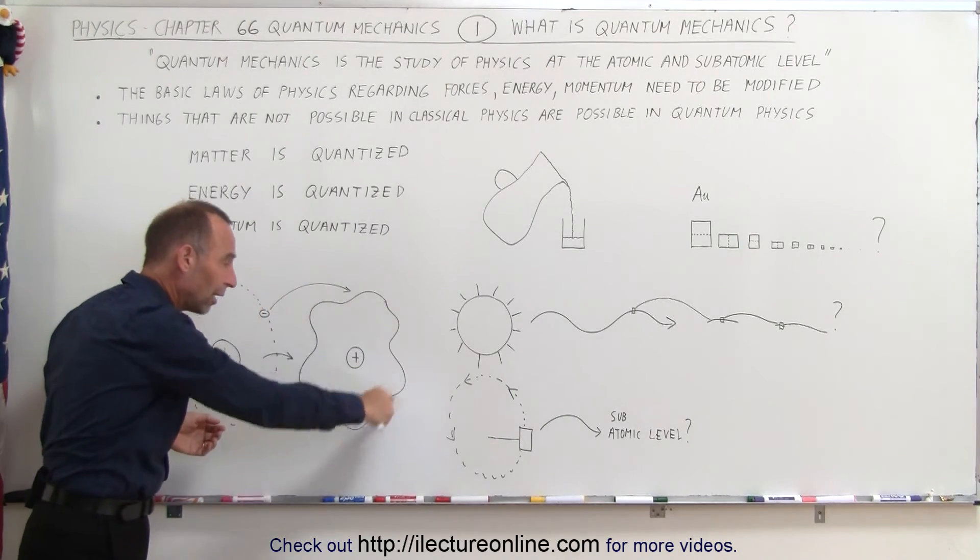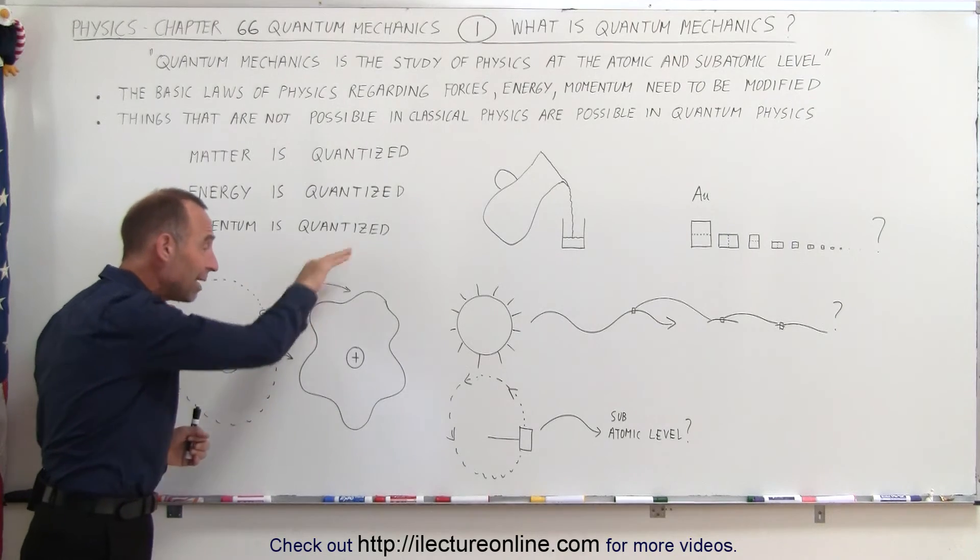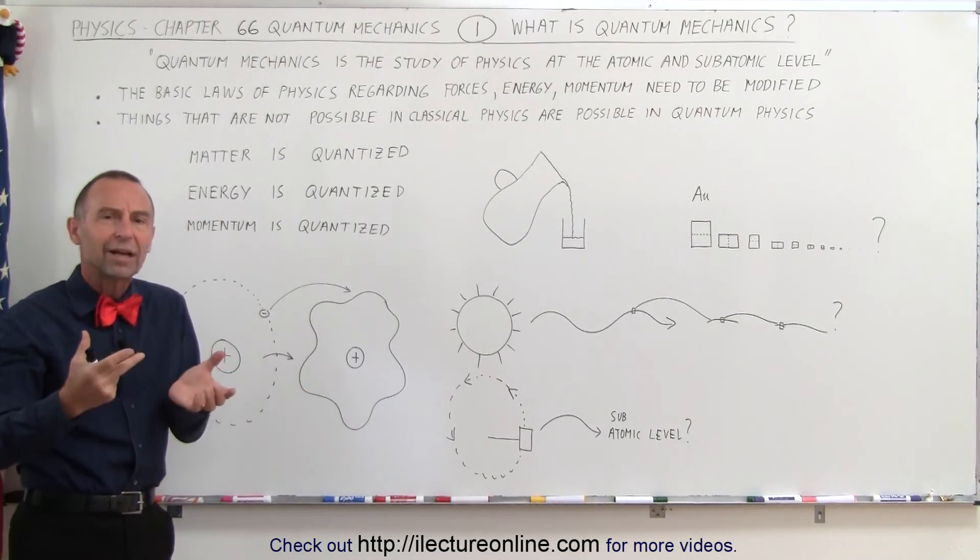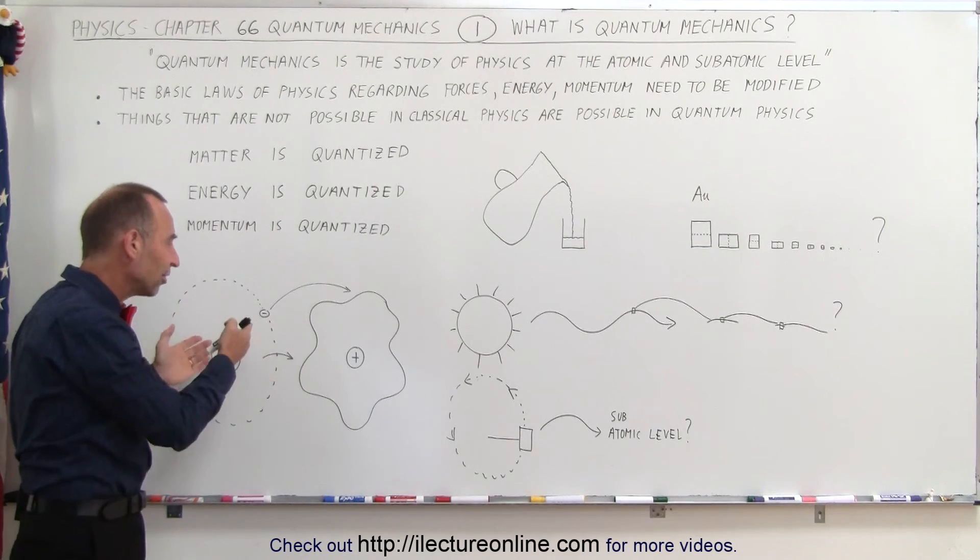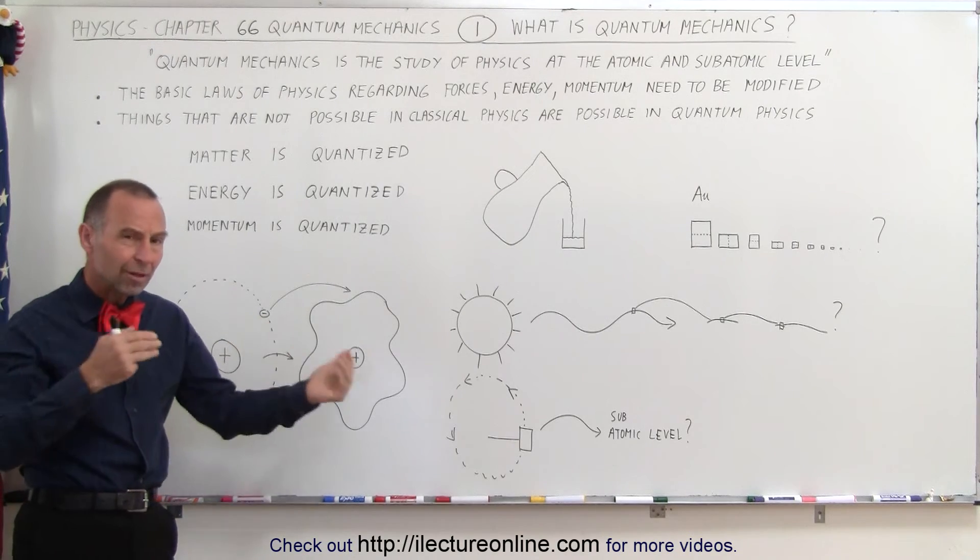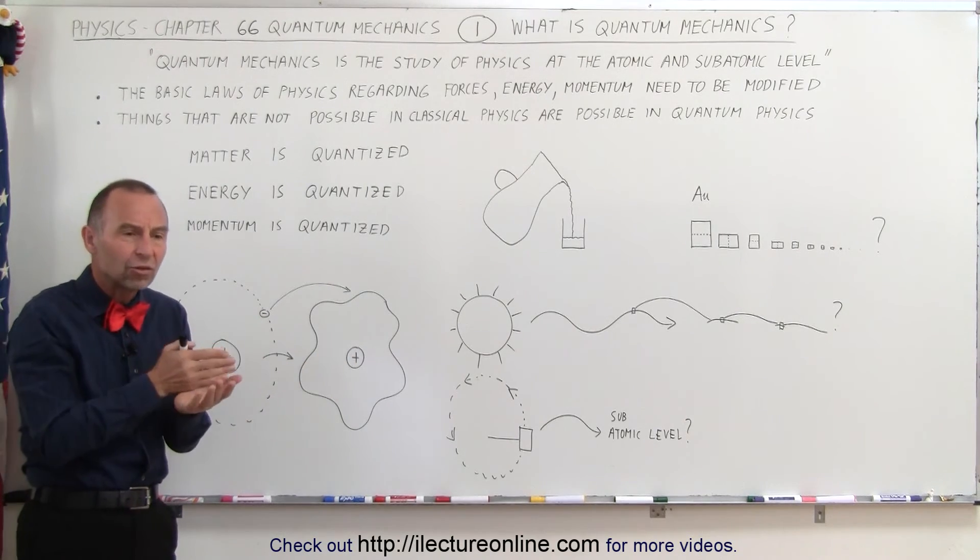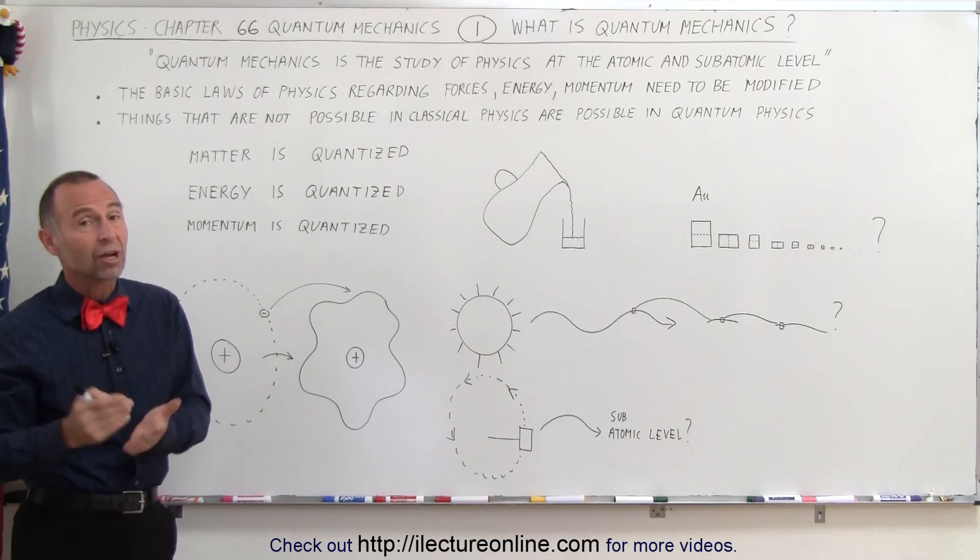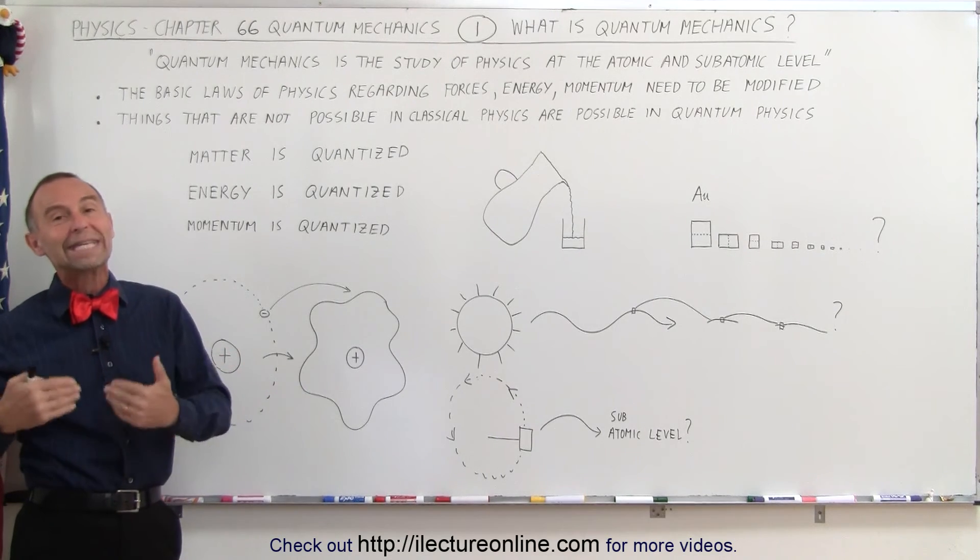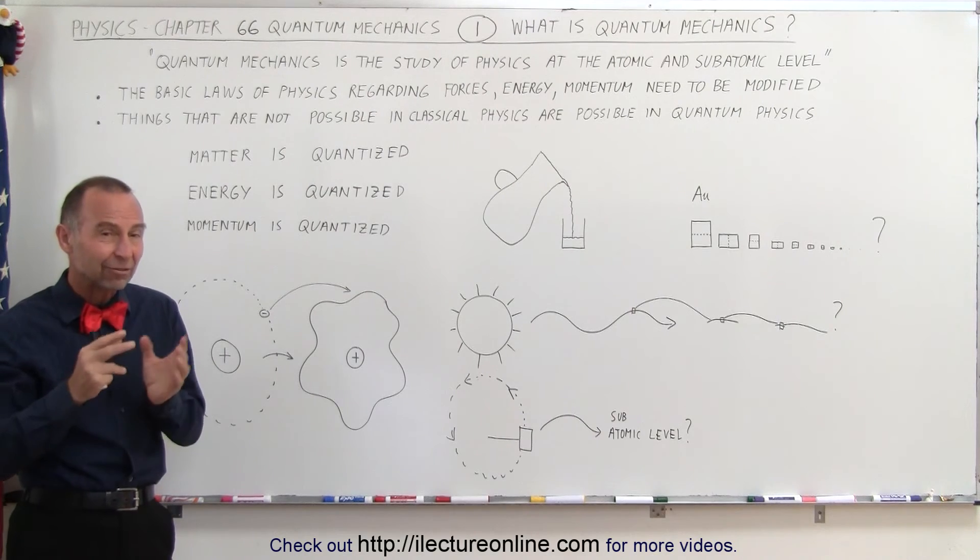So, when an electron goes around the proton, it's basically a wave going around the center of the atom. And so, how do we rectify that when we start talking about physics at the quantum level versus the macro level or the everyday level? There's a bridge between the two and there's an understanding we need to gain when we start talking about quantum mechanics.